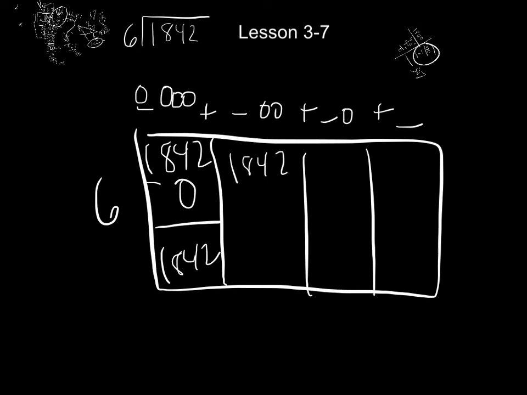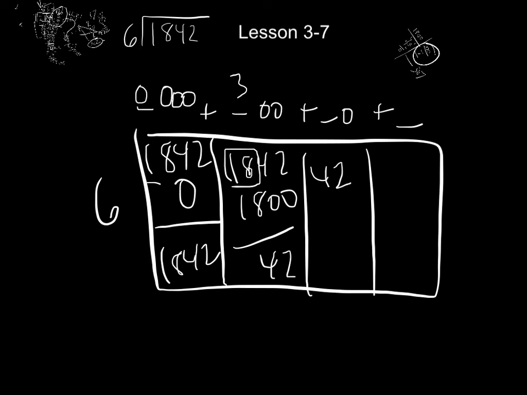And now I'm going to tell myself how many hundreds times 6 will get me to 1,842. Actually, it's not close. It's how many will get me there. And I can just look at the 2 digits here and see that it's 18. Okay? So I know 3 hundreds will give me 1,800. Subtract it, I get 42. Put 42 in the next box.